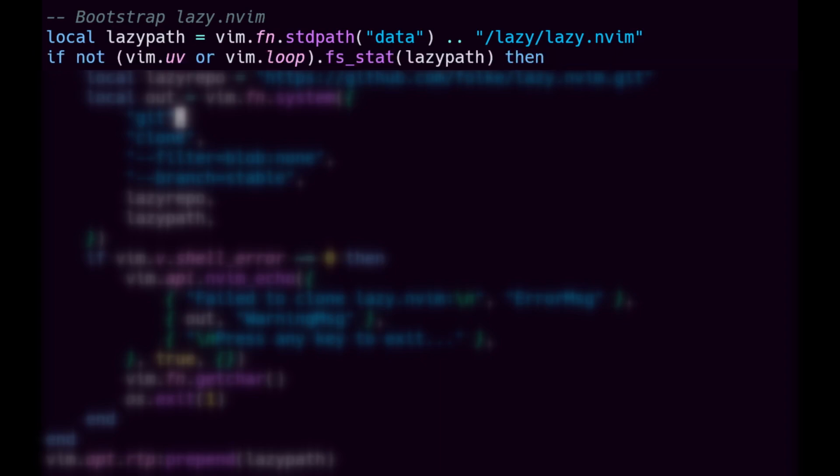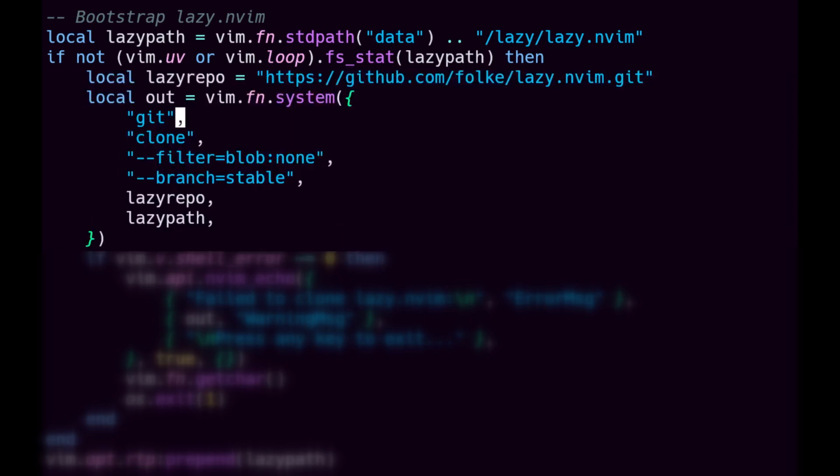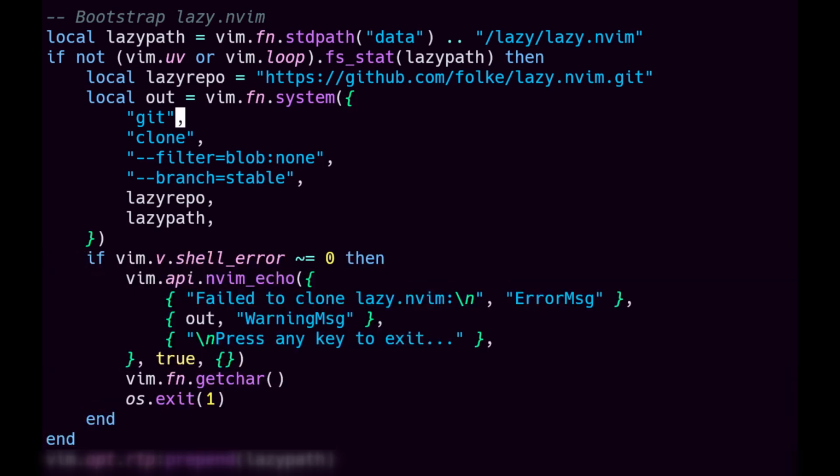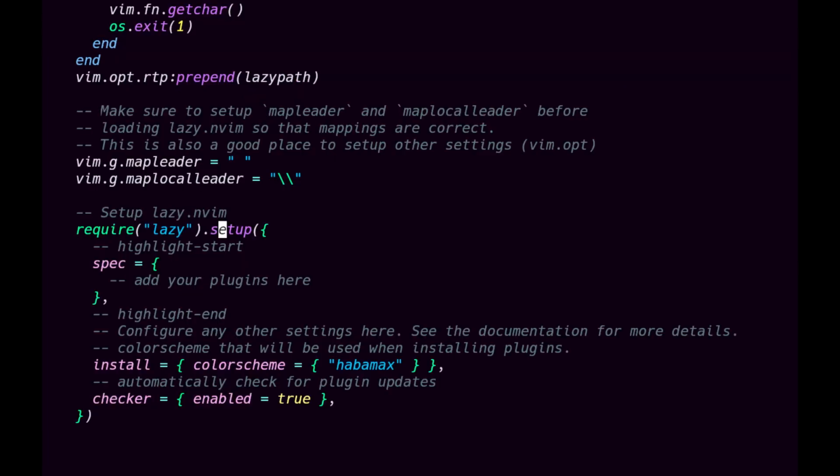Then it uses libuv's fstat function to check if the directory exists. If it doesn't, it clones the git repo to that directory using the vim.system function. If the git clone's exit status is not 0, it prints out an error message, then exits Neovim. If Neovim hasn't exited yet, it prepends the lazy path to Neovim's runtime path. Then it does the rest of the plugin loading and config.